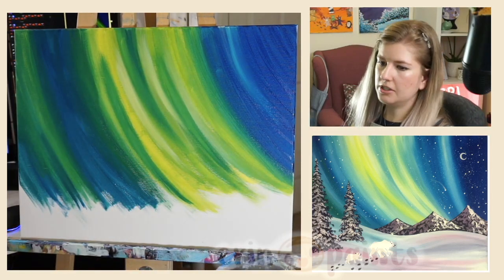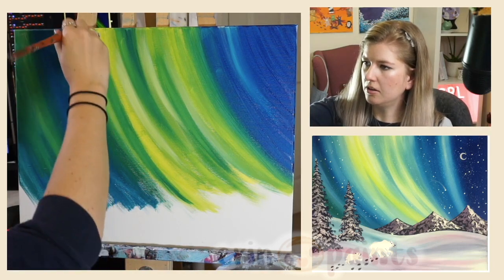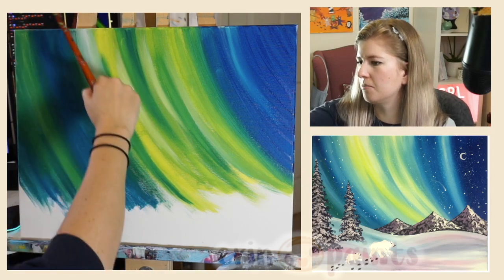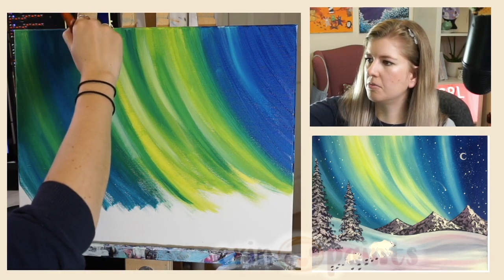So you're just brightening it up. I'm gonna get some more white, maybe put it up here. I think it wants to be a little brighter up here. So anywhere you think it's looking a little dim in the painting, or even just to split up certain colors, a little bit of white goes a long way. So you just split that up a little bit more, added a little bit of a different tone.